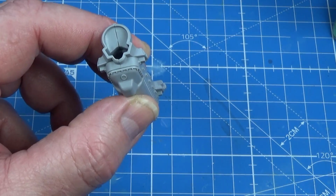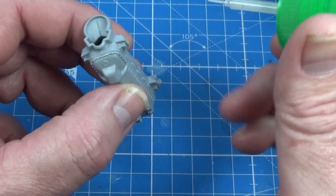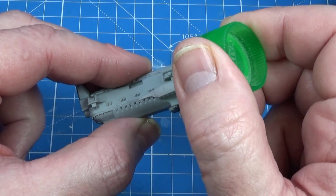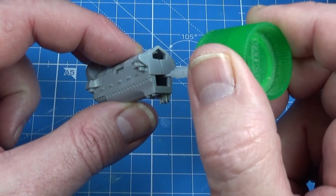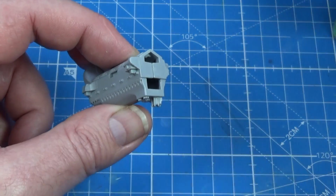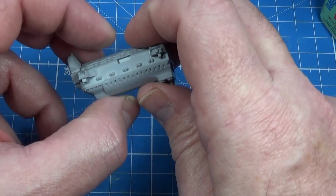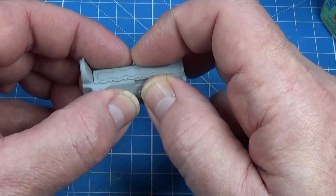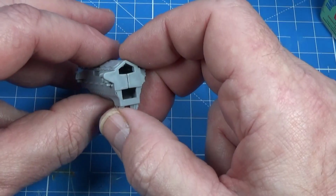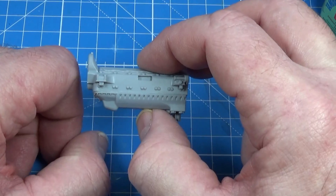Again, I'm going to use a little bit of this glue because I got told off for using too much glue. I'll probably get told off for using too much glue again in the future, but for now at least, I shall moderate my glue habit as much as I can. So there we go, that's the core of a Merlin engine basically. Let that set, get on to the next stage.